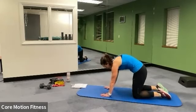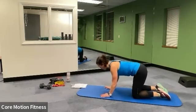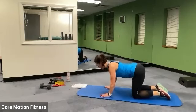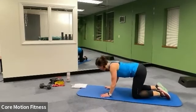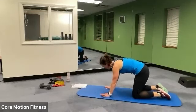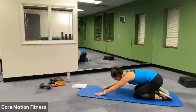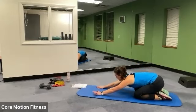And now round and release. Not excessive, just working on mobility. The tightness through the upper back is really going to loosen things up. And you've got one more time. And sit back. So just reach those hands out for a moment.